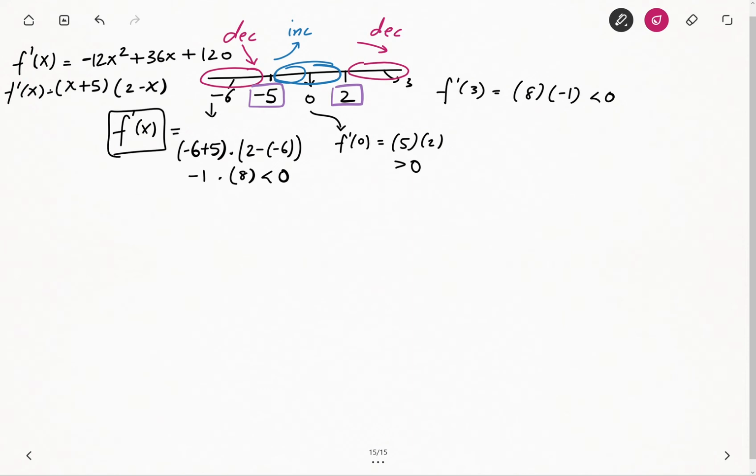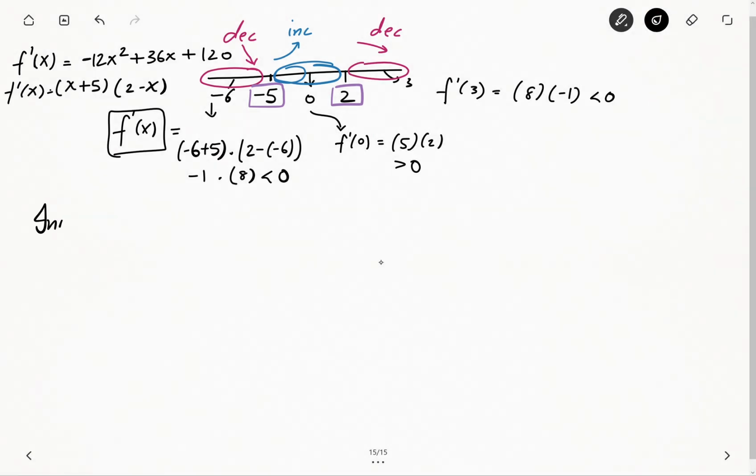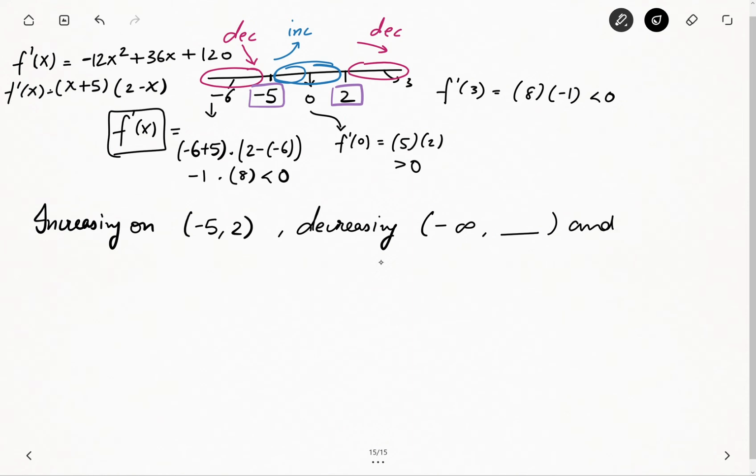When you're trying to write the interval for this answer, they're asking on which interval the function is increasing. We'll say it's increasing on the interval that we figured out to be from -5 up to 2, which are just the critical points that we figured out as well. And now we have to figure out the decreasing interval. They already gave you a -infinity and then this here. And they also gave you this portion with a positive infinity on the right side.